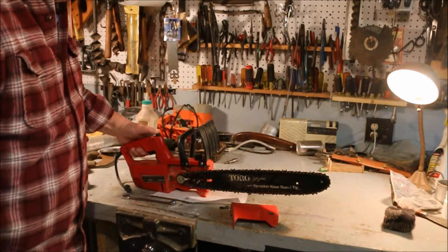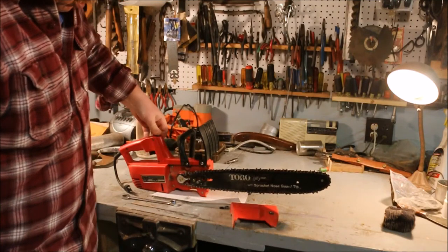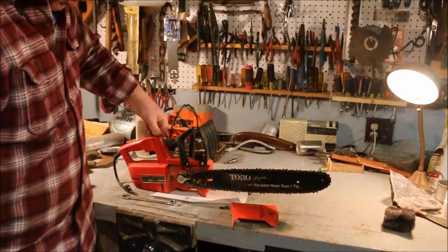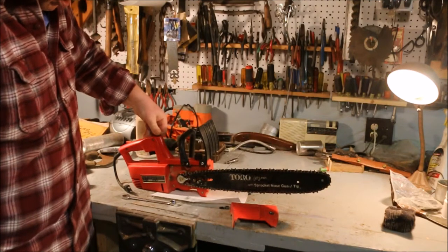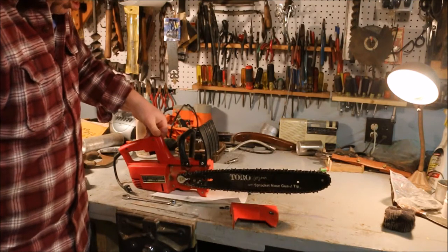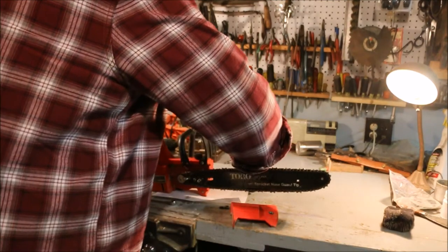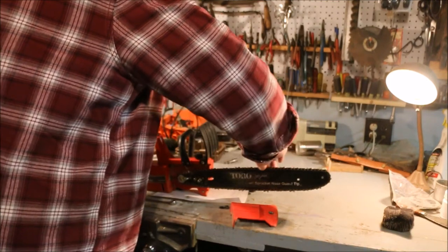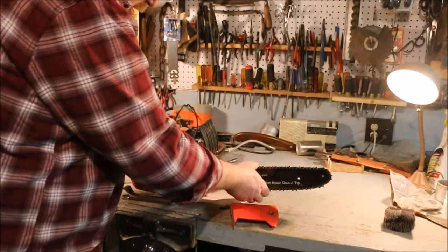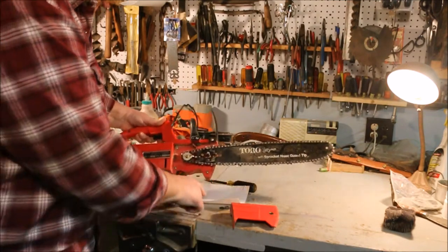All right, I want to check this pump. It's definitely pumping out oil. Doing a good job of it.